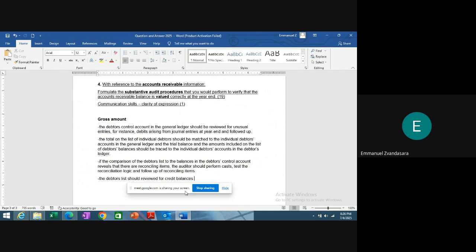So I'm trying to explain the combination between accuracy, valuation, and allocation. If we take a cash sale transaction and allocate it to a credit sale, which is going to overstate the debtors account, it means there's no proper allocation. A cash sale transaction has not been allocated to a proper account. So that is why accuracy and allocation go hand in hand. I think you can understand that.